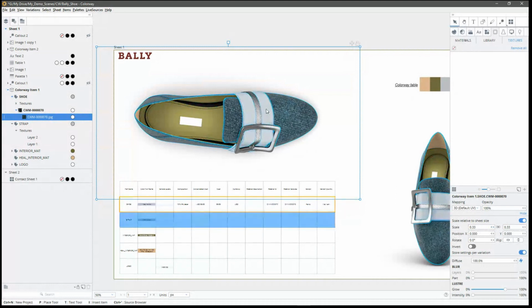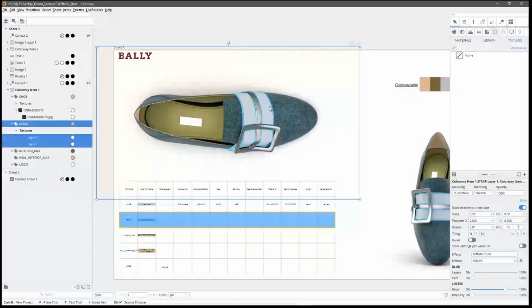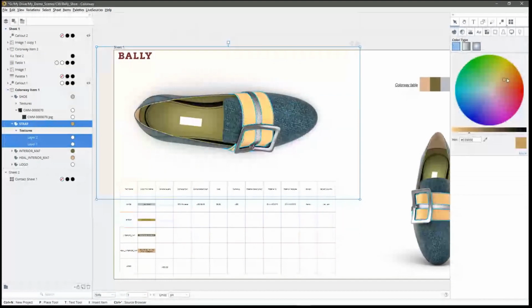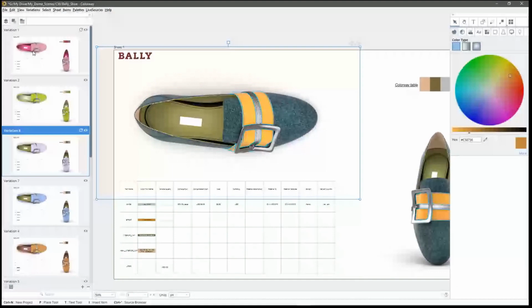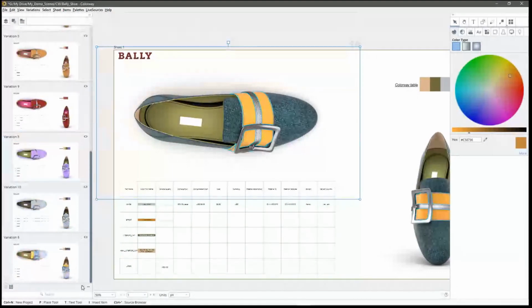So along with that, I'm also going to go in and add a little bit of color on the top part. Maybe go with something that's going to pop over the top of that blue. Sure, I'm not the designer, so I won't try to sell you on my color choice skills. I'll just pick some stuff so you can get the idea, and then we'll move on. All right, so let's say I like that one. So I'm going to go ahead and add that one to my list.